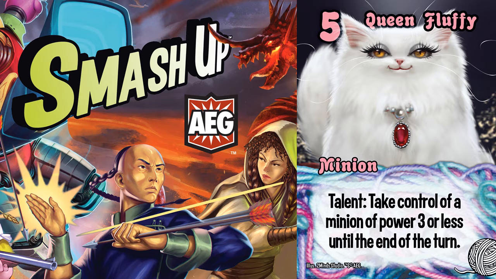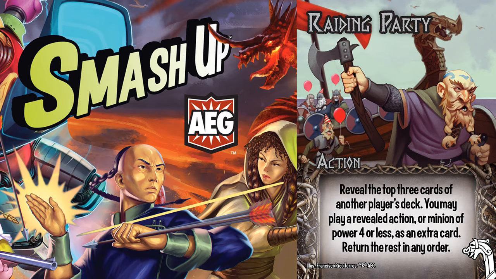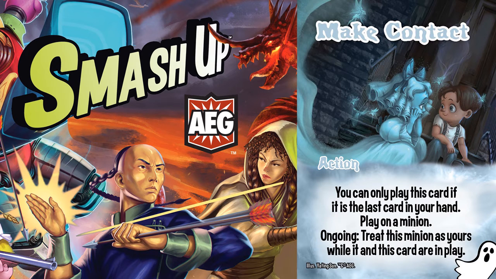Not even the kitty cats can do that. Vikings have to steal a particular card from the deck in order to do it, and the best cards may not even qualify if they are among the cards revealed. Valkyrie can steal this minion, but if it's an engine-style minion, opponents will be doing everything to keep it out of the discard pile. Even Make Contact's permanence is linked to its own existence. If the action is destroyed, control will revert.